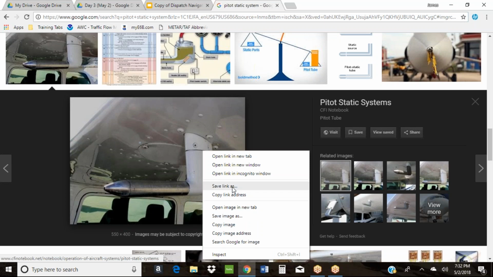It uses a diaphragm to basically sense differences in pressures, but pitot tubes use ram air to determine things like speed, indicated airspeed.